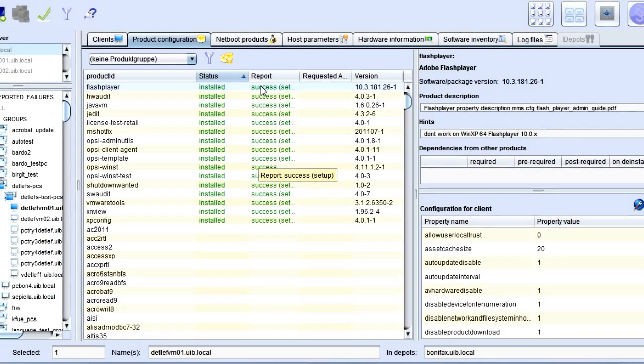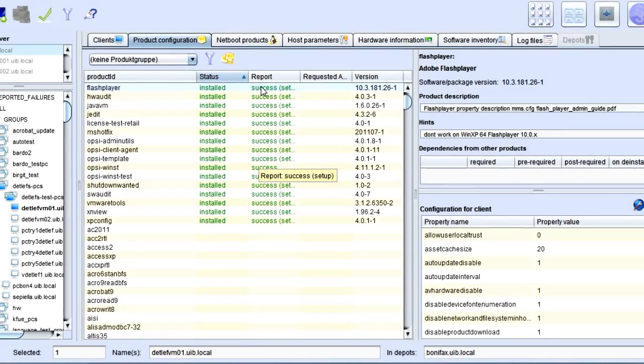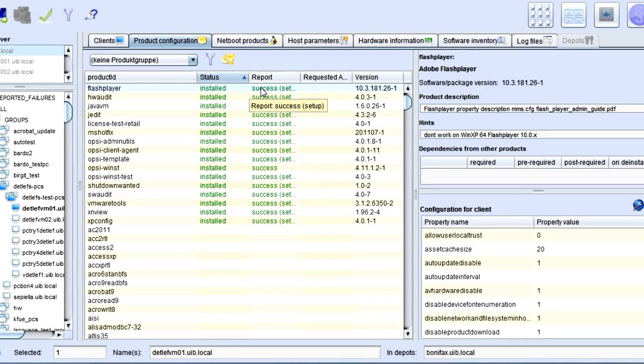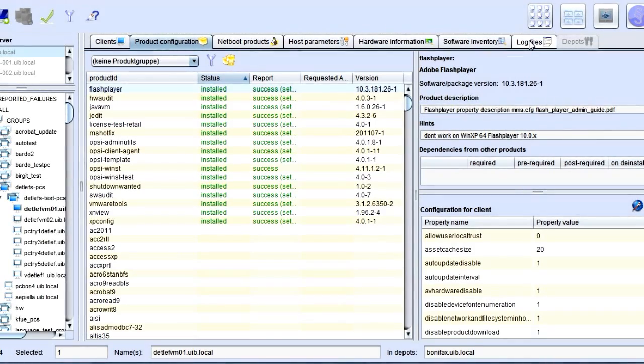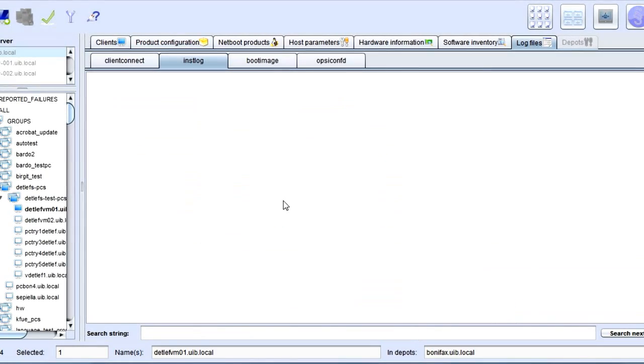If it happens that an installation fails, I would see here in the report a red failed, and I can go to the tab log files to see what is happening on the client.